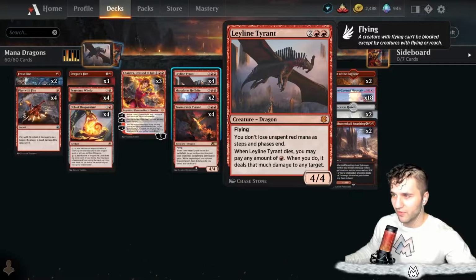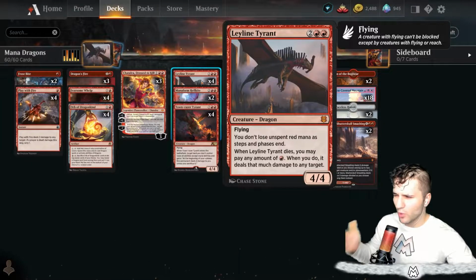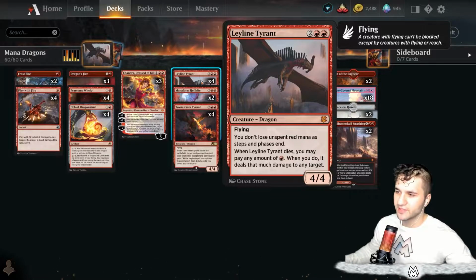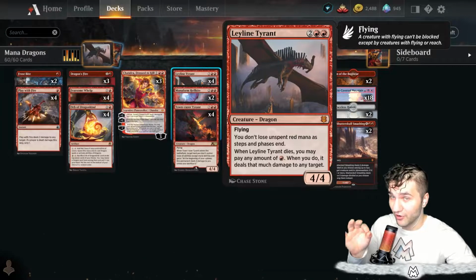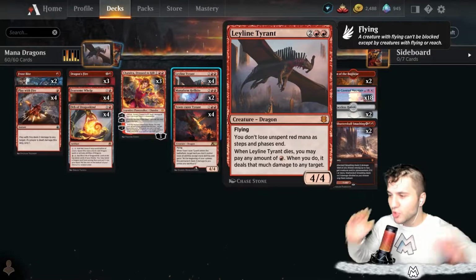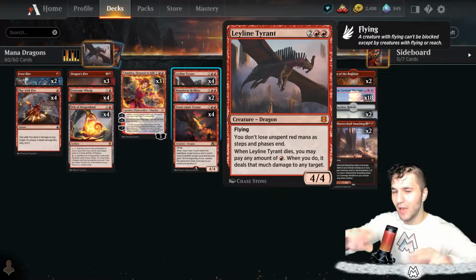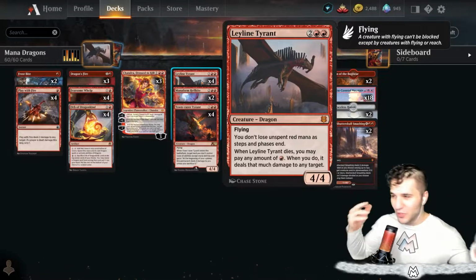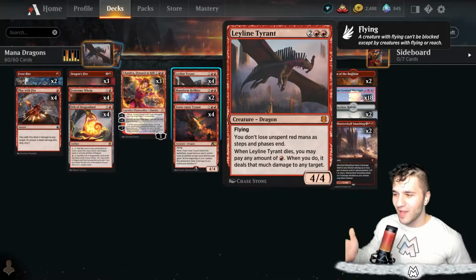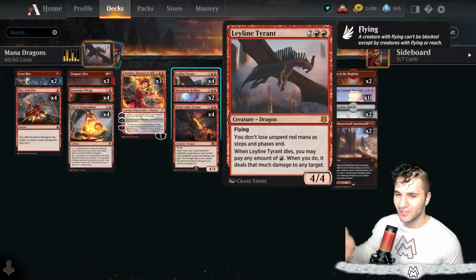Let's get into some of those weird cards here. Leyline Tyrant. This is the weird one that I don't think most people are going to see coming. You don't lose unspent red mana as steps and phases end. Ever. Yes, ever. You don't lose them. You always have your red mana. You can just tap all your mountains at your opponent's end step, and that's it. You keep them forever. And when it dies, you may pay any amount of red mana. When you do, it deals that much damage to any target.